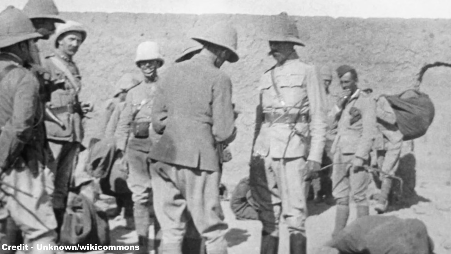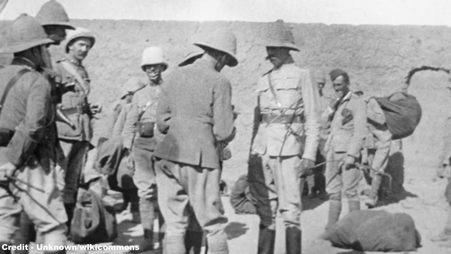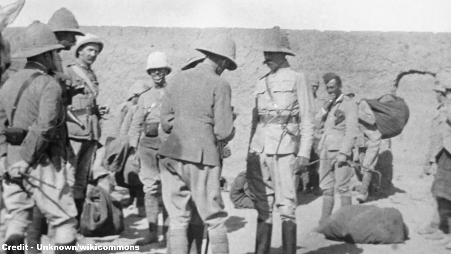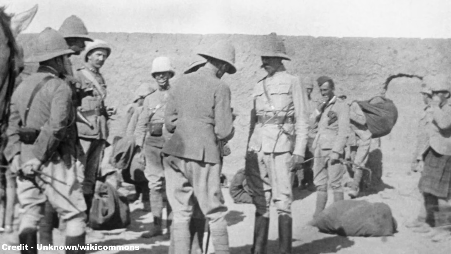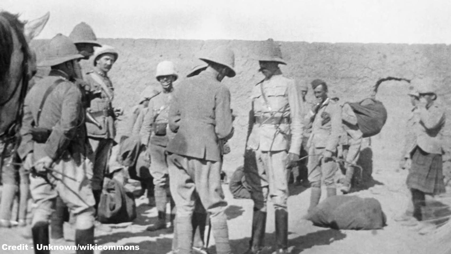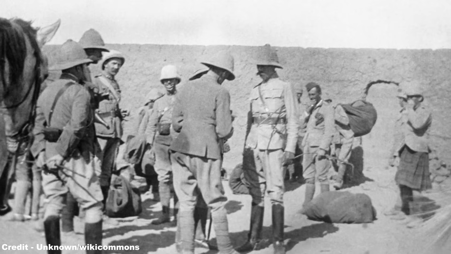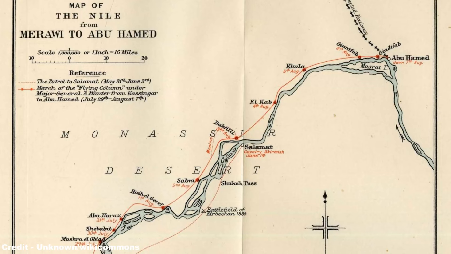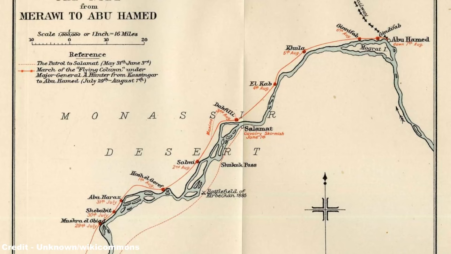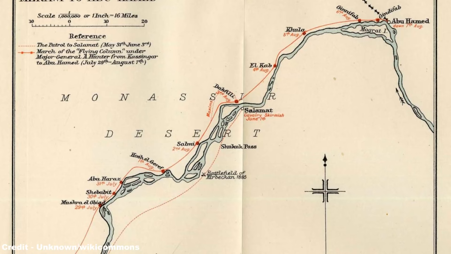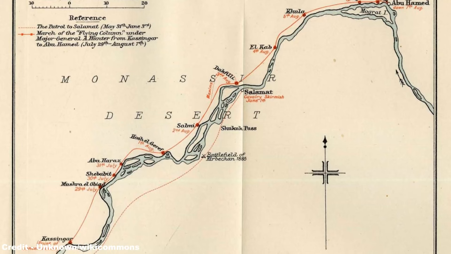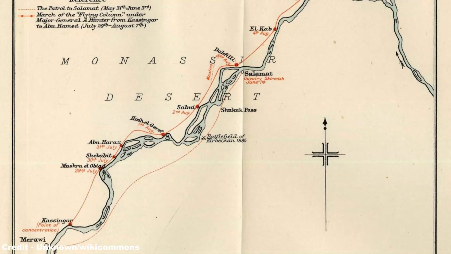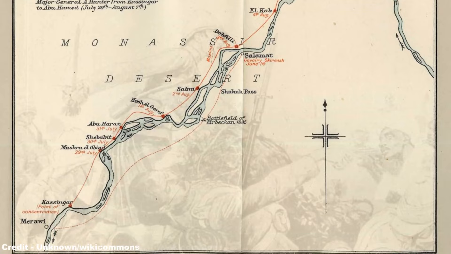Kitchener, however, demanded that the invasion continue further into Sudan, primarily due to the fact that he did not want to leave the Egyptian army to stagnate in Dongola while the Mahdist forces regrouped in the desert, though limited funds from the Egyptian government threatened to halt any further advance. Eventually, following word that Frenchman Jean-Baptiste Marchand was set to conduct an expedition to the Upper Nile, the British agreed to pay for all expenses when it came to the Egyptian campaign, giving Kitchener carte blanche to move his army further south into Mahdist territory. Nearly a year after the fall of Dongola, the Egyptian force clashed with the Mahdists again at Abu Hamid on August 7th, 1897, with Major General Archibald Hunter leading three Egyptian infantry battalions and one Sudanese supported by British artillery, Maxims and cavalry. Against a force of 1,350 Mahdist footmen, a crushing victory for Hunter's army ensued, and Abu Hamid was captured with the loss of only 23 Allied troops against 450 Mahdist warriors.